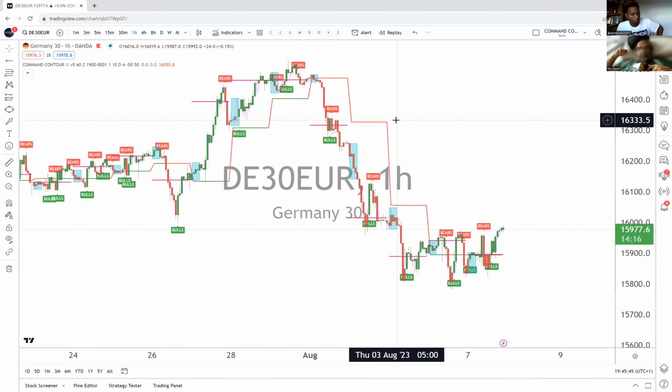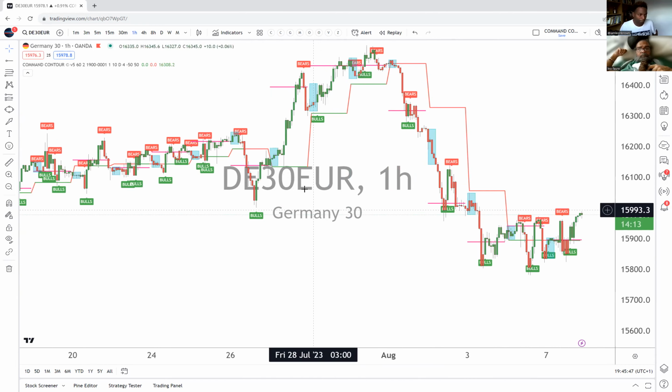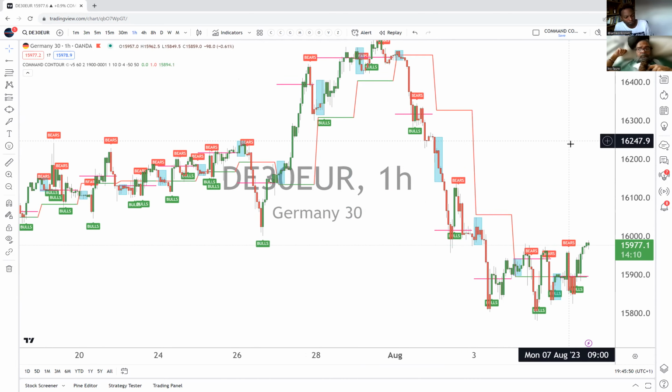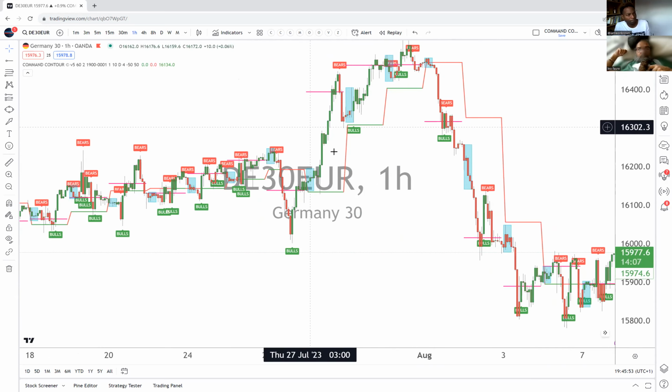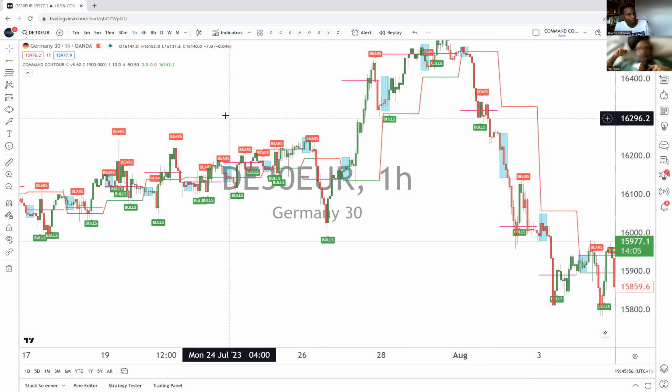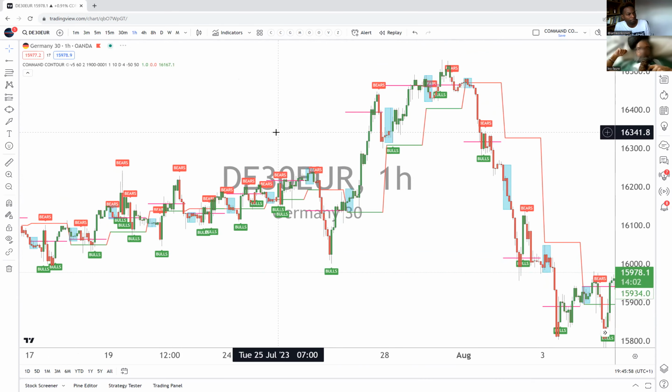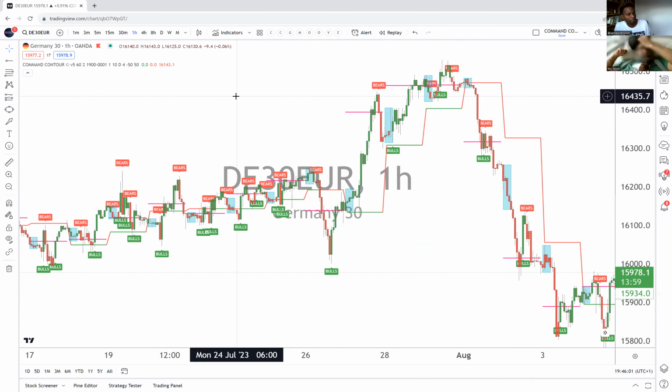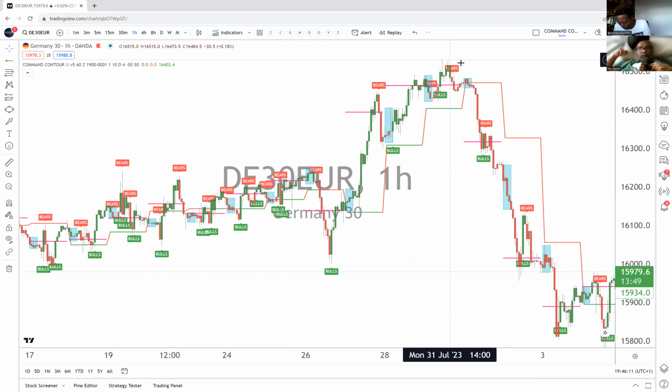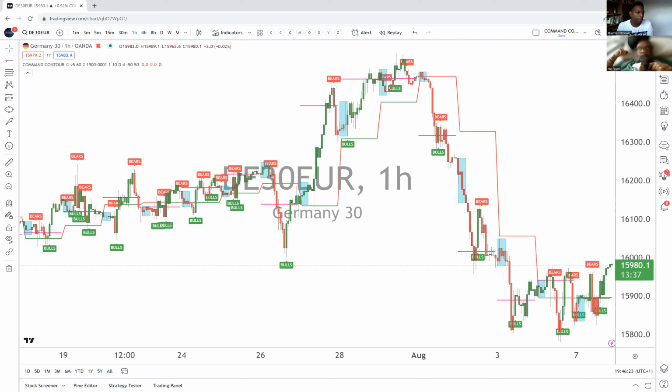But always remember, it is just a tool to help you with your entries in conjunction with our fundamental analysis, which you guys are a part of the fundamental group. So you'll see the fundamental analysis come in and we'll say, all right, well, we're considering potentially selling the pound or potentially buying the dollar because of so. And then you come onto your command control tool here and you could identify the levels at which you want to get into the market for a buy or for a sell. All right. Any questions at all regarding that?